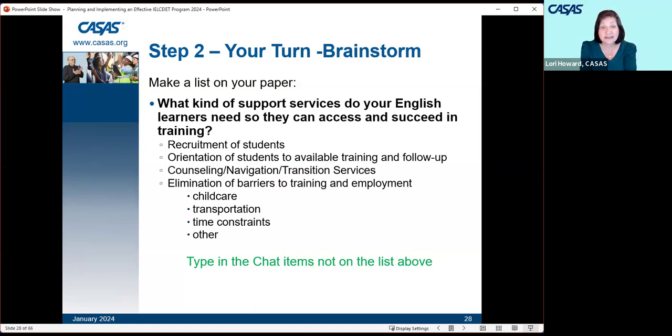Okay, this is a great list of additional things. So these are all things to think about as you plan or improve your program. Have you looked at these barriers? Those of us who have graduated college and are doing the jobs we're already doing have figured out ways to avoid or get over these barriers, but our students haven't necessarily, although they have incredible skills in other areas. So we need to figure out what's keeping them from succeeding, from going to training, from going to class, whatever it is. And then we've got here filling basic needs such as food and childcare.